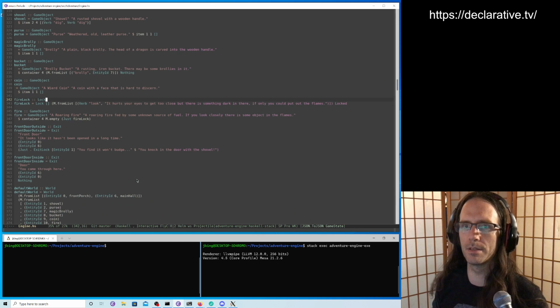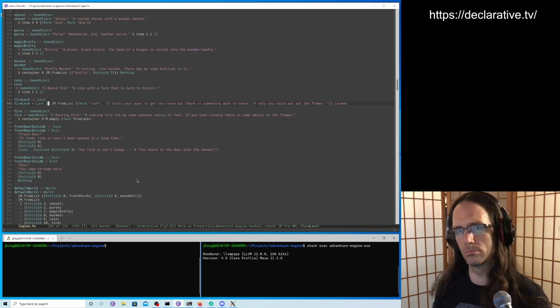There's the fire with the fire lock. It's currently locked. I believe the second parameter is the entity ID of the key items we need to handle the unlock.